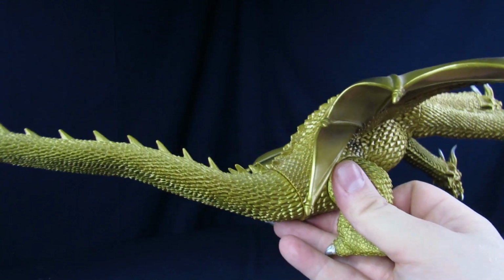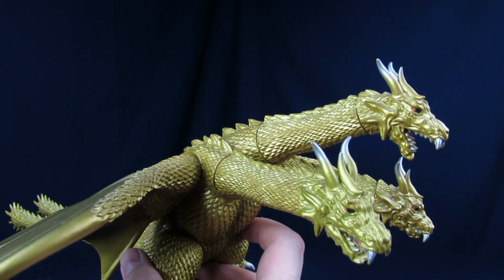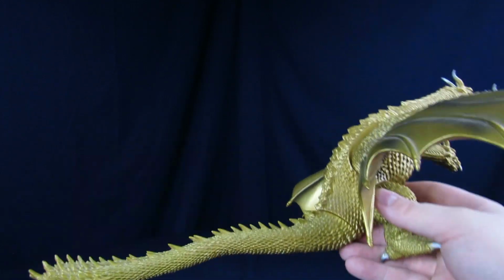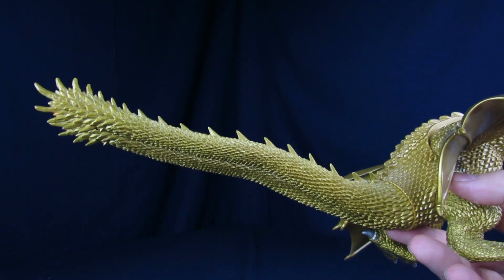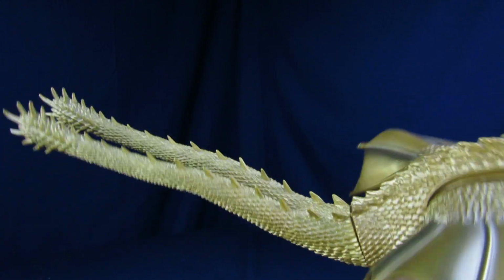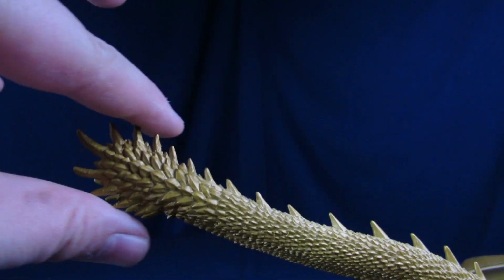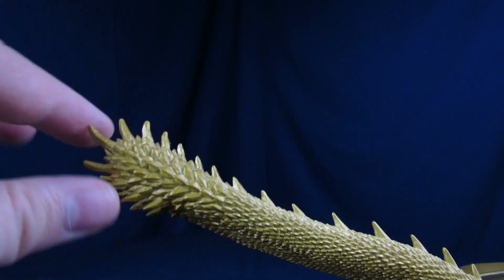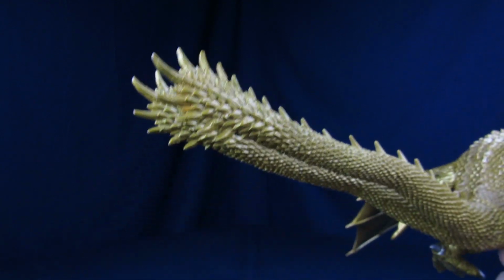And then for the tails, another thing is because they did a good job at separating the details for each of the heads, why are the tails just the exact same? You'd think one would have bended up, one would have bended down or something? Yeah, just to give it some variety. Well, it's more or less not a stagnant pose because they go up and bend a little bit, but there's not really any variety to it. For the tip of the tail, you get that nice little mace head looking thing. Makes a good weapon. Yeah, it's like what you see on pretty much every one of the Ghidorahs, outside of the fuzzy one.